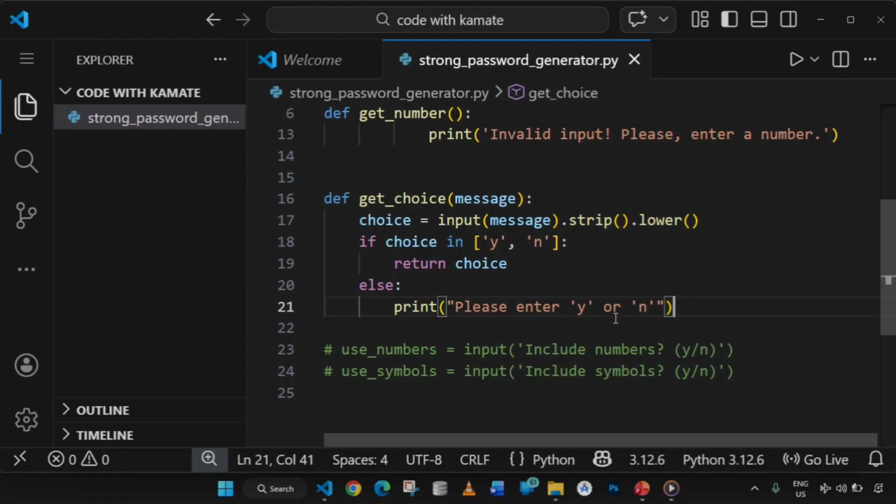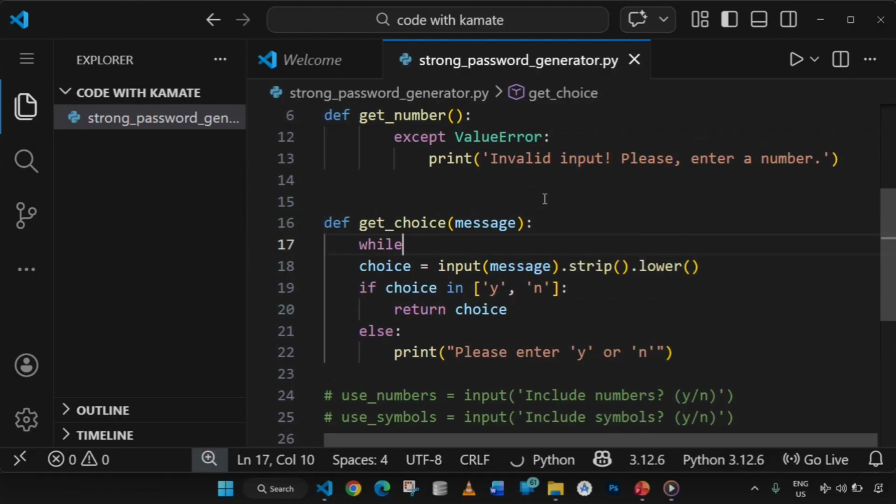The other thing we have to do is, if the user receives this message, please enter y or n, we need it to repeat now. So that calls for a while loop, such that if a user has not entered what we want, it should prompt the user to enter y or n and then bring them back to including numbers or including symbols, based on the message we shall have passed into this function.